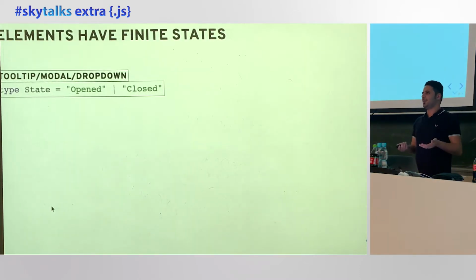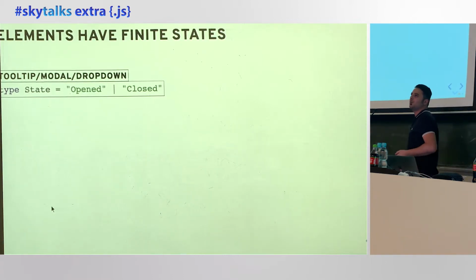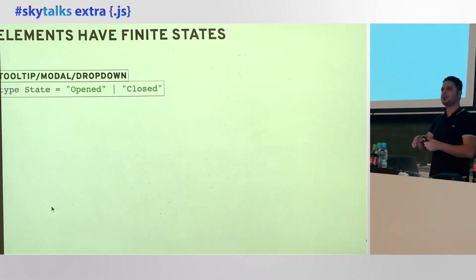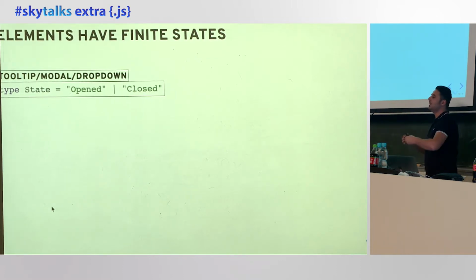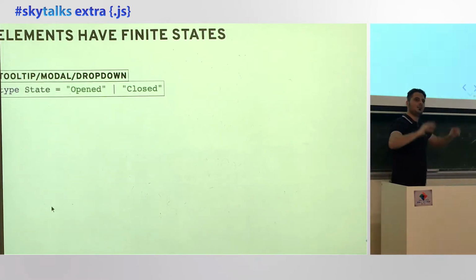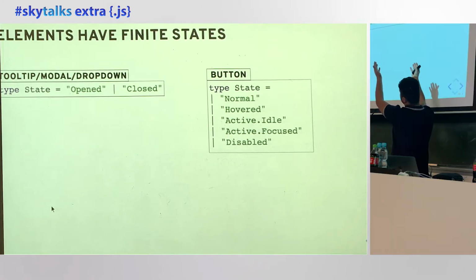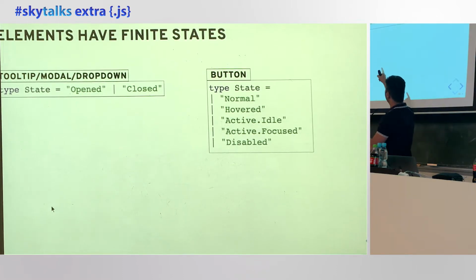When you think about finite state, it's so addictive. Soon you will realize that almost all the interactive elements around you in UI development have finite states. Things like tooltips, modals, dropdowns, popovers, things that pop out and pop in, fade in and fade out, show and hide. These always have the states of open or closed, shown or hidden, in or out. These are the finite states of all these elements. Even the button that we use all the time has explicit states: it's either in a normal state, or you're hovering it, or it's active and focused when you're pressing it, or it's disabled. This is the whole set of states that the button can be in.